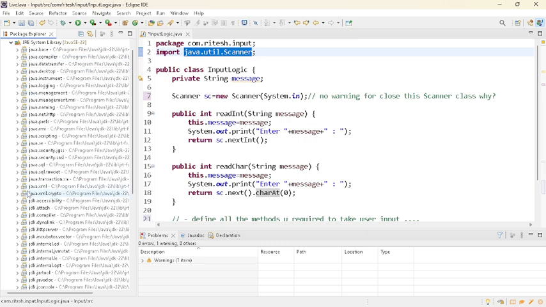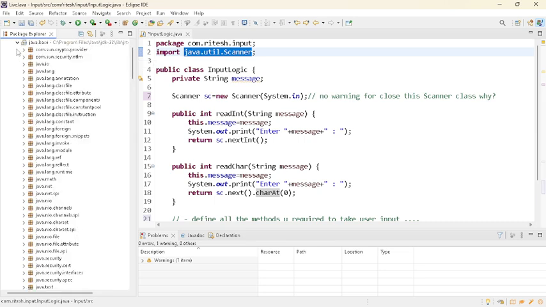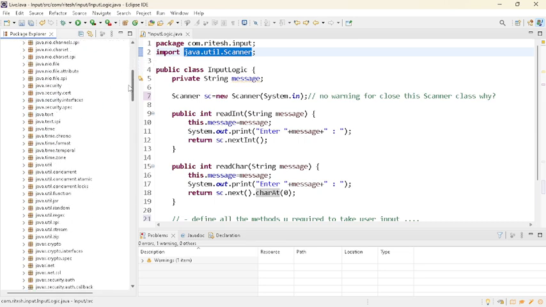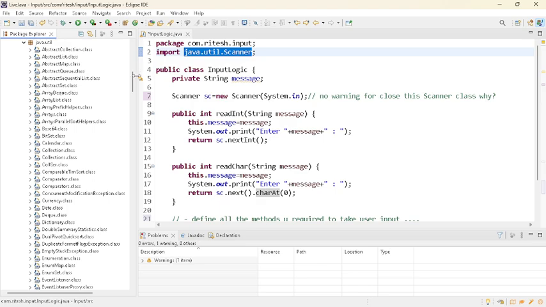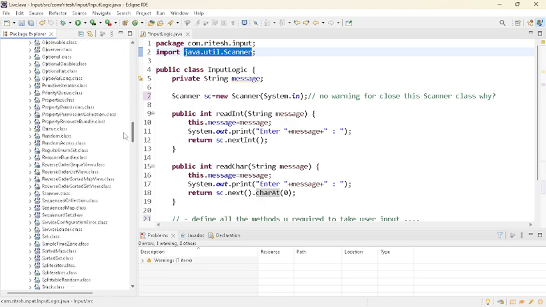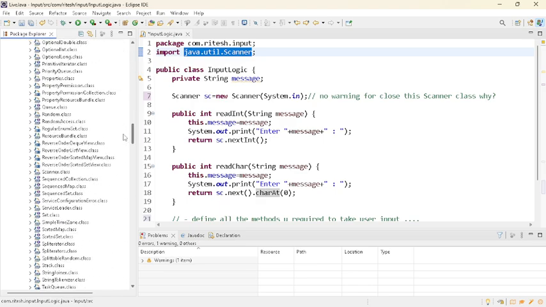Where is util? We are going to see java.util.Scanner. Inside this, java.util dot Scanner class. Where is the Scanner class?